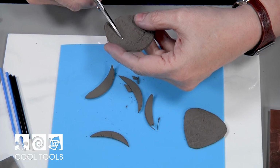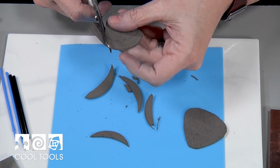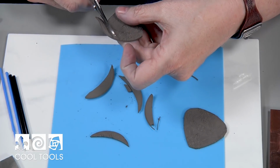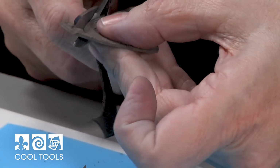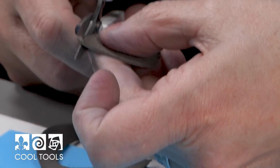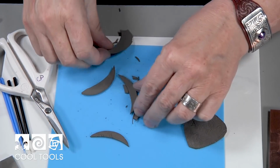All the scrap can be reconstituted. So you just save it in a container, and I grind it up in a coffee grinder and then mix it just like I would Hadar's clays. And these flex clays reconstitute nicely. I'm going to move my scrap.